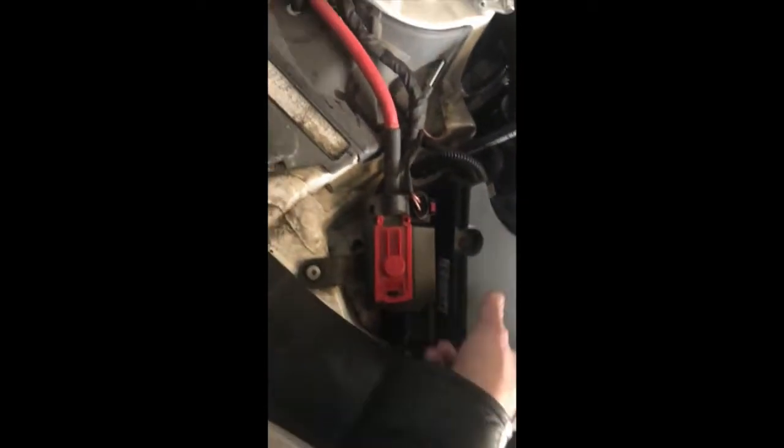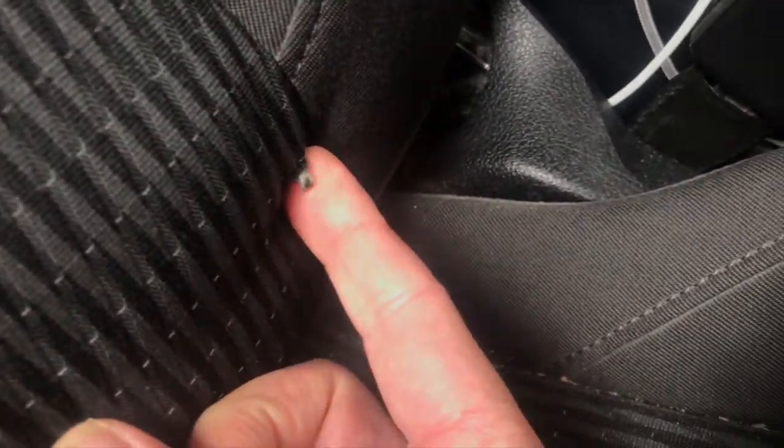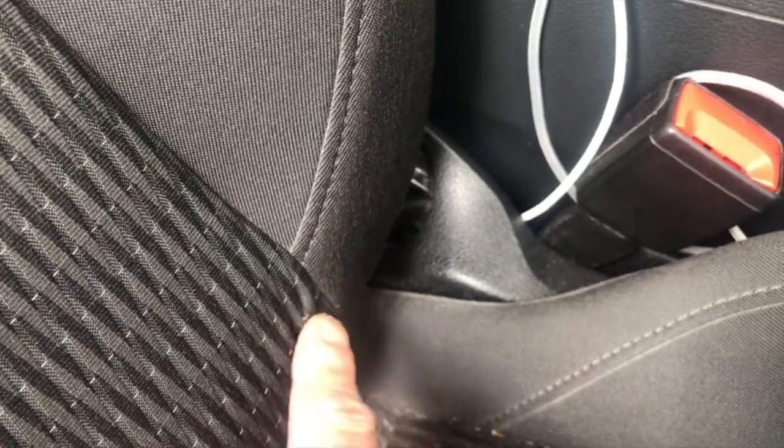Another problem, the service one. The air filter has been replaced and they left it open, everything. Unfinished. So now the mechanic is trying to fix it up. Fresh dents from Peterborough Audi, one there and one on the doors. Piece of metal, or I don't know what that is. Look at that. And it's hard. Plastic or metal, I'm not sure.